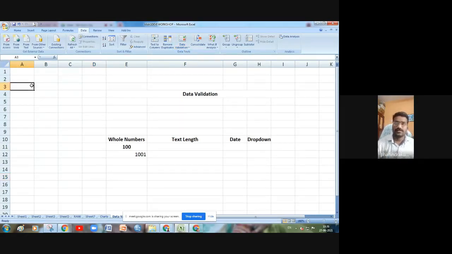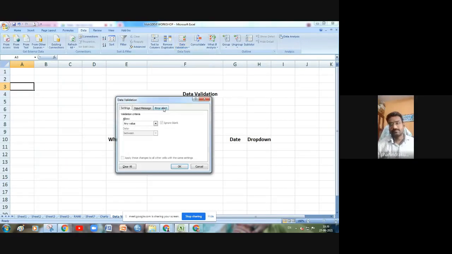What I'll do is just click on data validation. I'll get the dialog box over here, with settings, input message and alert. We have settings and what to allow. By default, it allows any value in the cell. If you want to allow only whole numbers, from 0 to certain values, we can give whole numbers. If you want decimal points, up to only 2 decimal points, you can also give the decimal points.